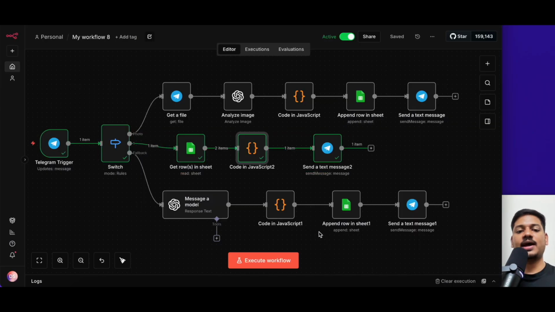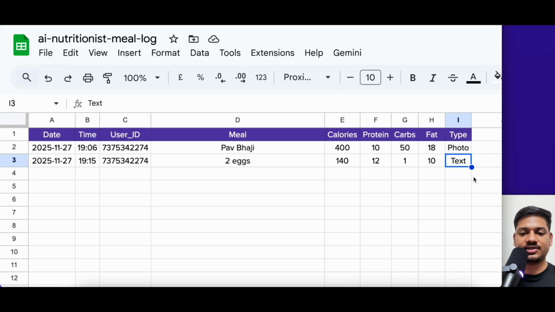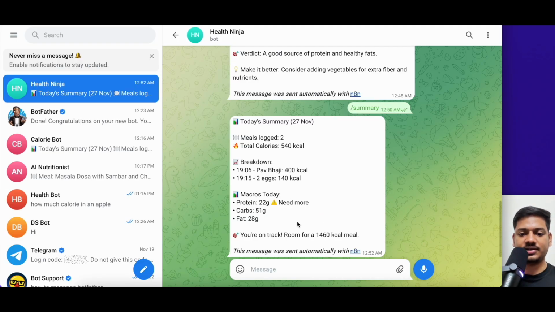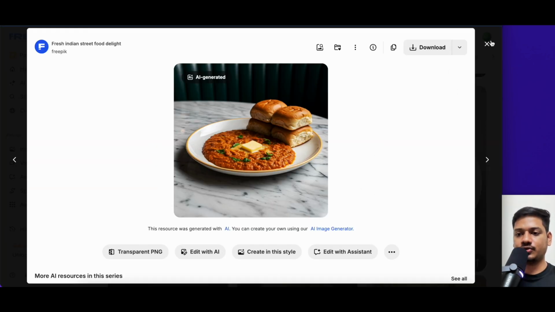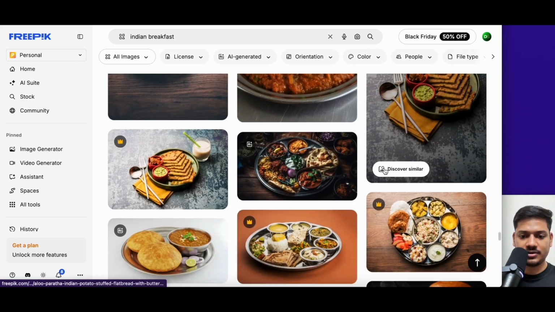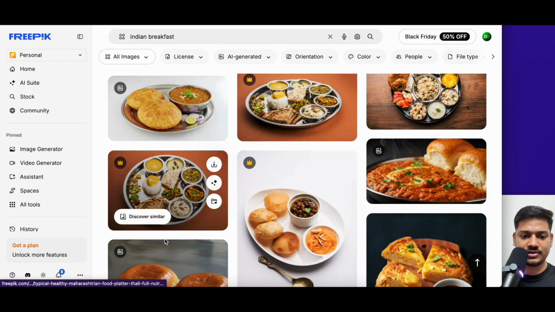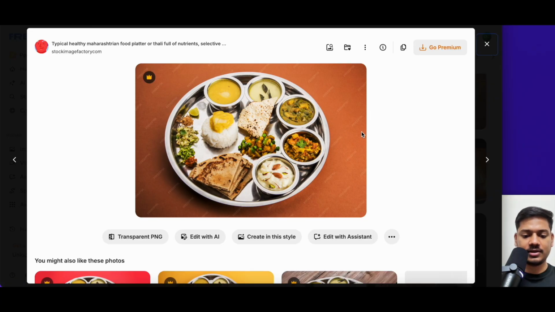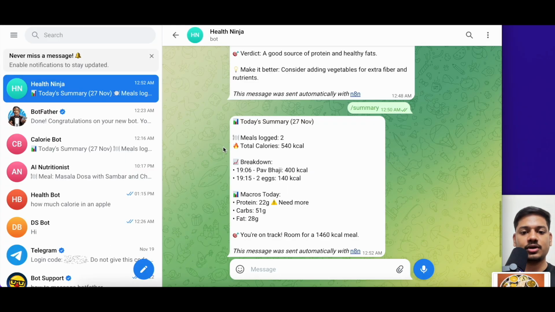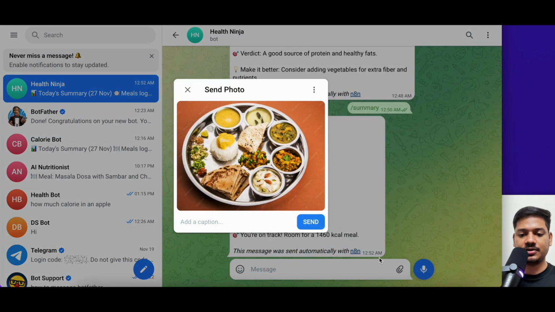I'll click on got it, and now let us check with different images this time. But before this, I'll just delete all this data from here. Okay, let me delete this. Okay, so now this is our Telegram. I'll send a fresh new message, but let me find some good images. Okay, so let me search for some good image. So let me select this one. Okay, so this looks like a thali, veg thali. Okay, so now I'll just take a screenshot. I've taken a screenshot. I'll come here, I'll just paste it here. I'll click on send.